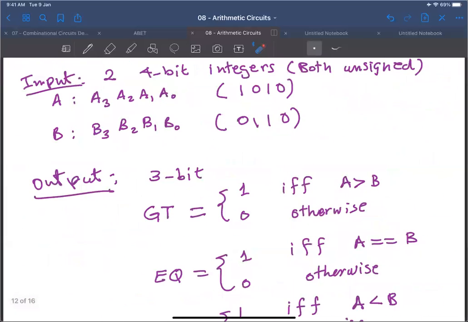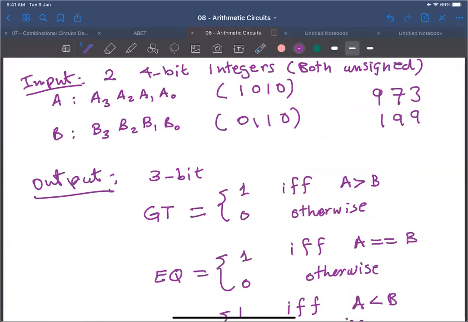This is even true in decimal. If you have, for example, 973 and 199, you start comparing just by looking at the 9 and the 1 here. You know that this number is greater than this number without even looking at these digits.